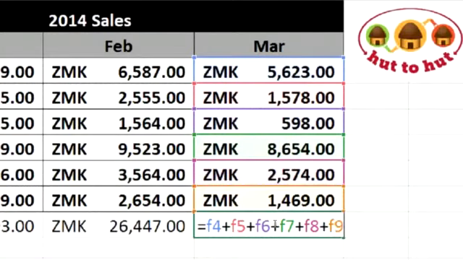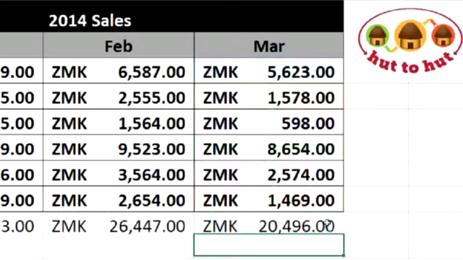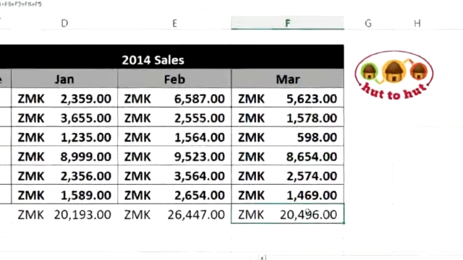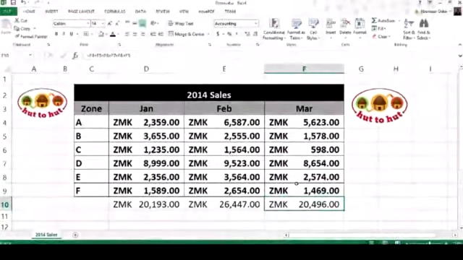Now when you add all the individual cells, you realize that for each cell you add, the color of the cell reference matches the color of the cell. In this case, F4 is blue, so we have blue here, and so on and so forth, all the way to the orange, which is F9. So now you press the enter key and you've created a summation. These are the three most common sum steps. Thank you.